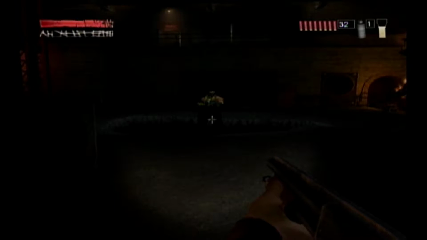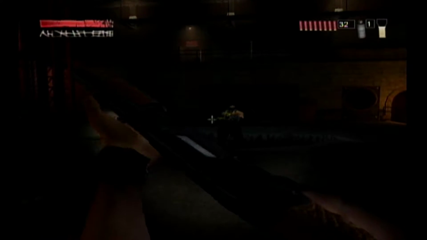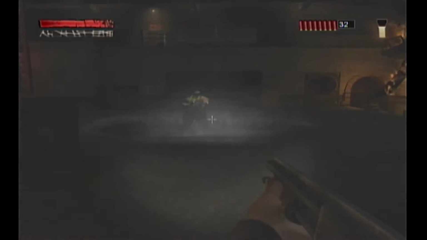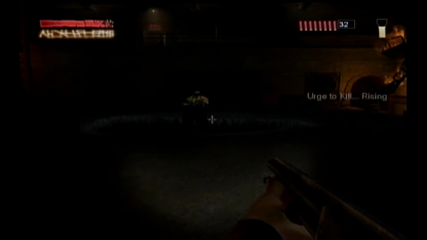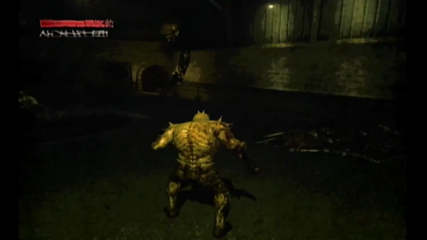I figured I'd show off the insanity mode attacks that I didn't really use during the actual game. I brought my morality meter down to neutral so we can see what that looks like. I've got a list of cheats here to make it easy. So, bring up my insanity meter and let us see what full neutral looks like. Okay, so it looks like basically normal.